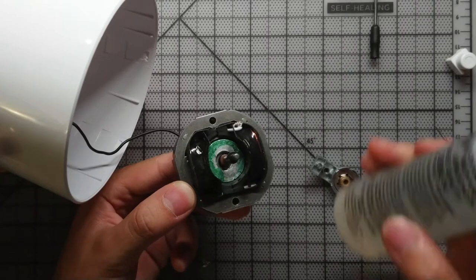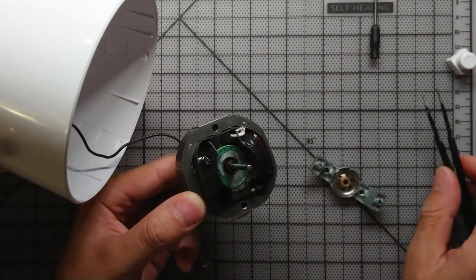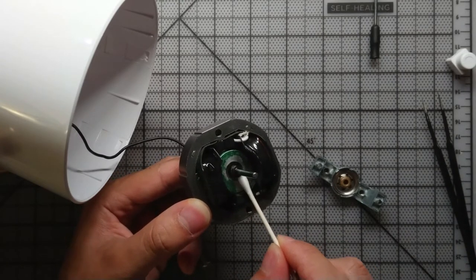Okay, so I put way too much lube there. So what I did was I took a Q-tip and I poked at the shaft a little to absorb some of the excess lubricant.